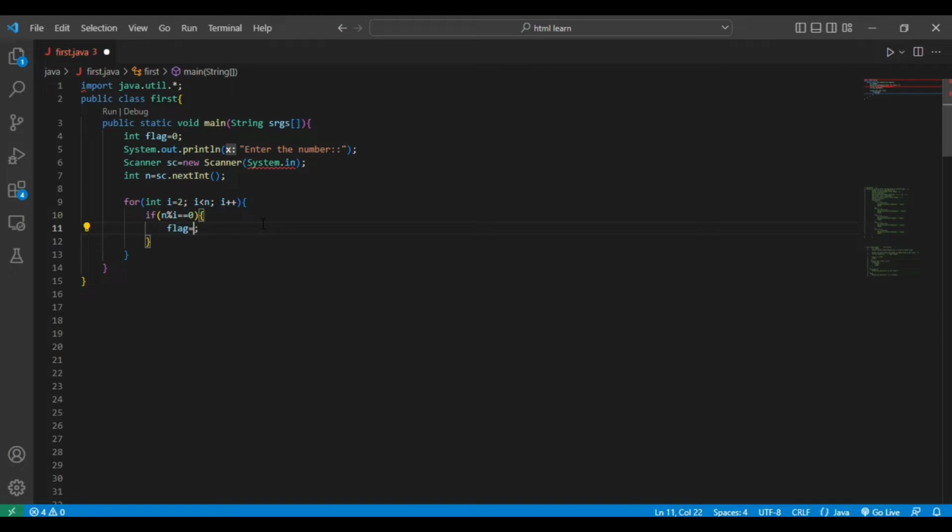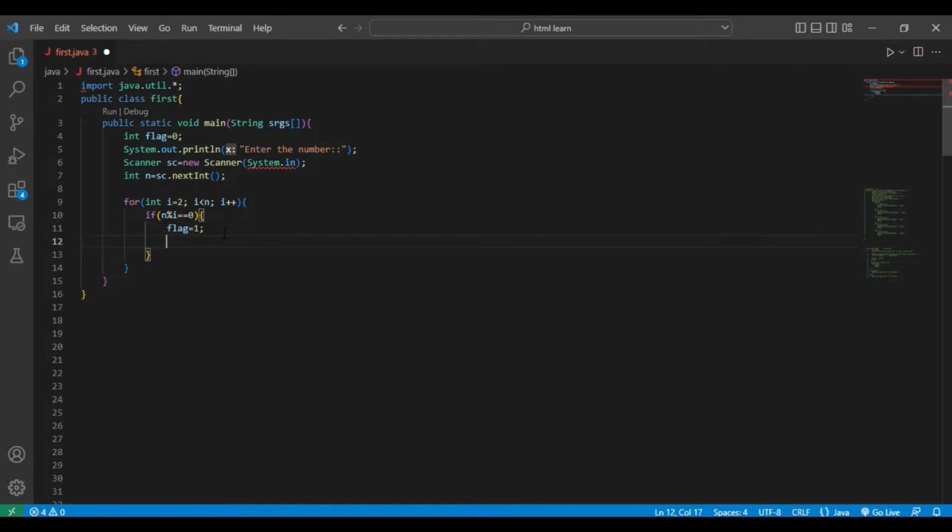So the flag will be marked here as 1. Previously the flag value is 0, and if the number the user enters is not prime, then the flag value becomes 1, because between 2 and the number the user enters, the number is divisible, so it is not a prime number.